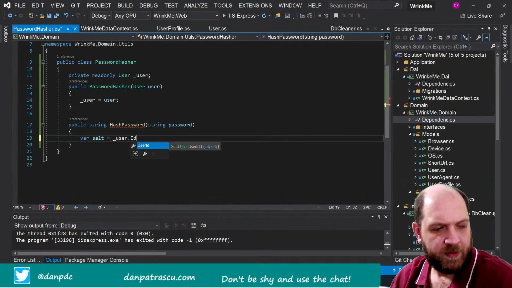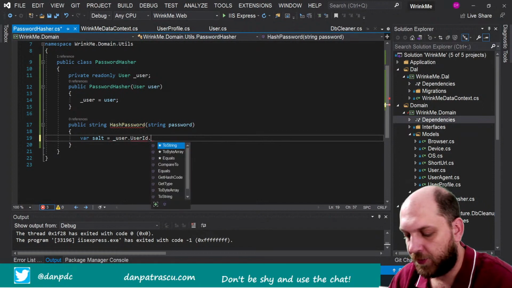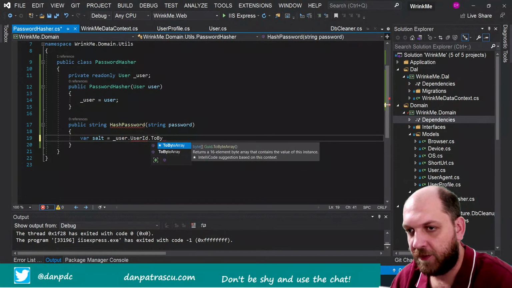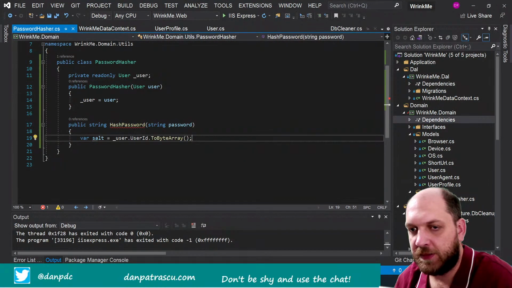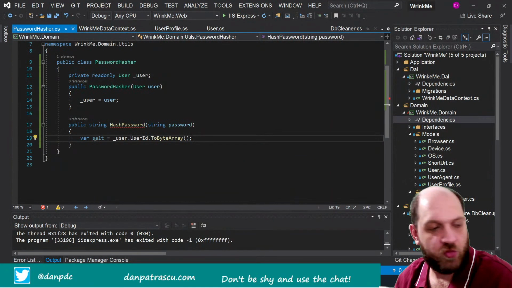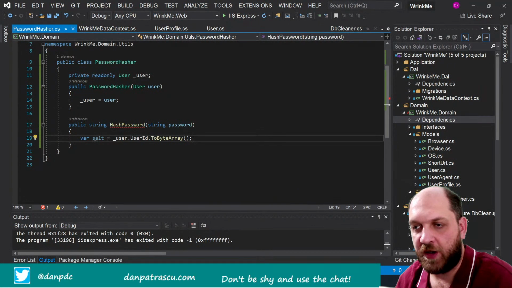We take the user ID and transform it to a byte array, because this is how we need to provide this salt to the key derivation algorithm that will do the hash.